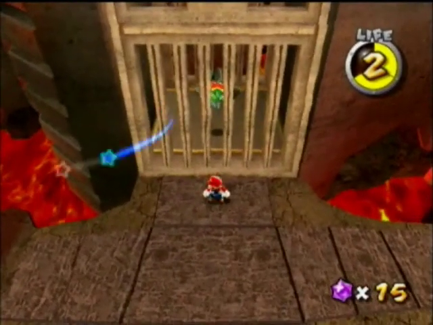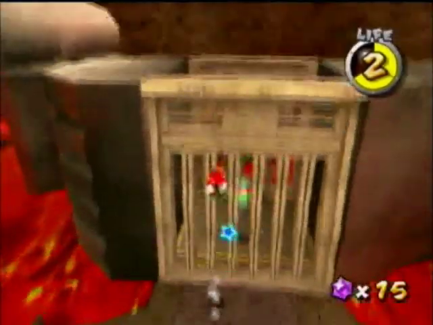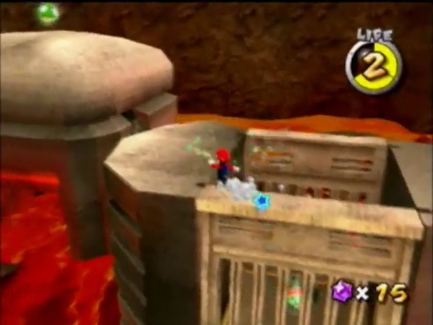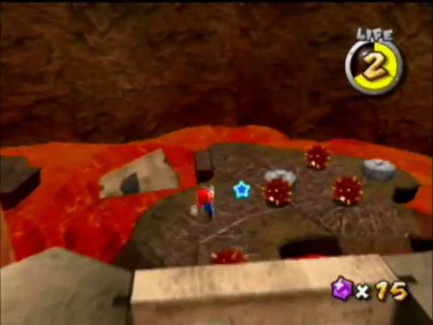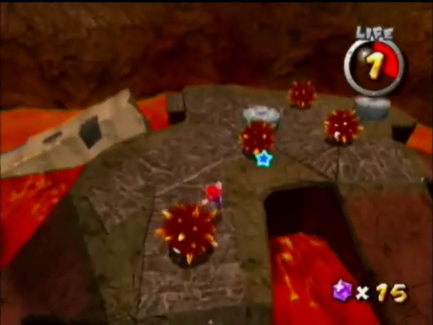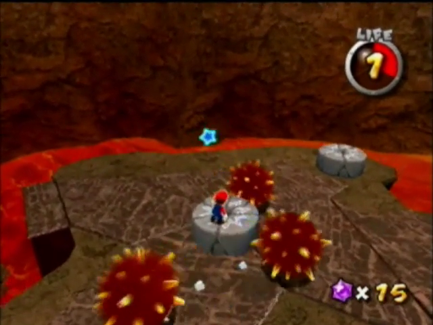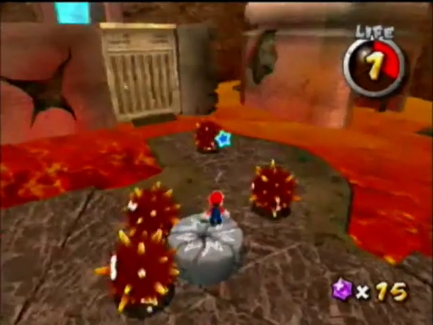Now, I prefer to do here, instead of walking around this thing, which you can, you have to wait for the lava to subside sometimes. I just prefer to cheat this thing and go around like this. It makes it easier. Unless you get hit in the face. Mario, what are you doing, you fool? And then if you stand on these things, these guys can't hurt you at all. They just bounce off of you.